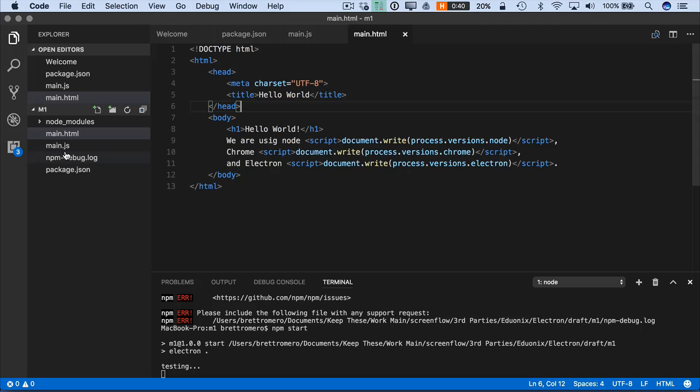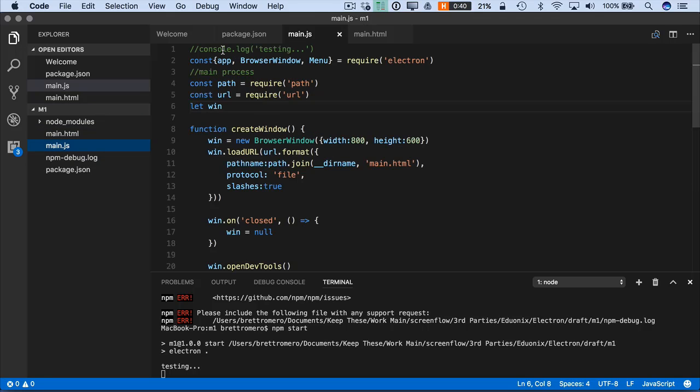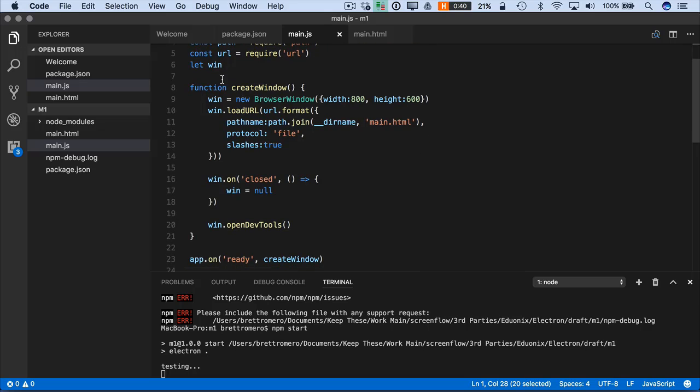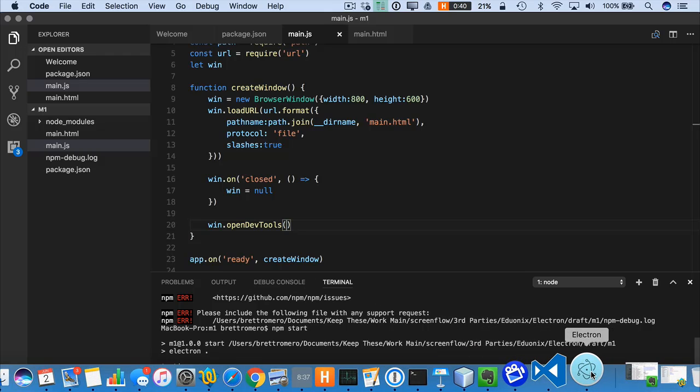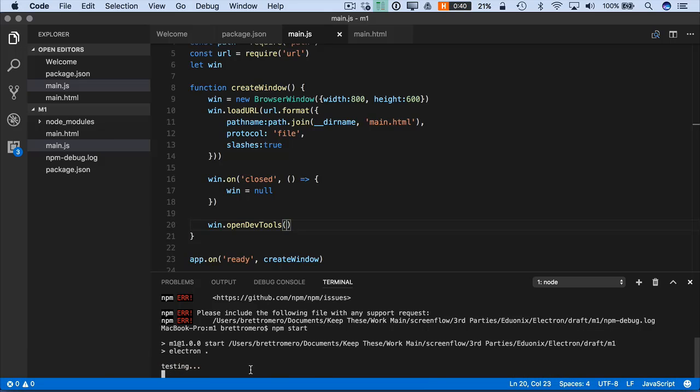All right, so let's try this again. We have this commented out. So the way this is going to work is that we should see our window created. It should open up the dev tools. We're going to go ahead and give that a run and see where we are. I am going to stop this that's running down here. And if I look at my toolbar, you can see I'm bringing it up. I've got Electron. I can close this, or I can stop it here.